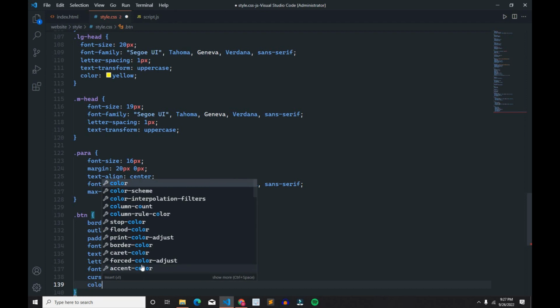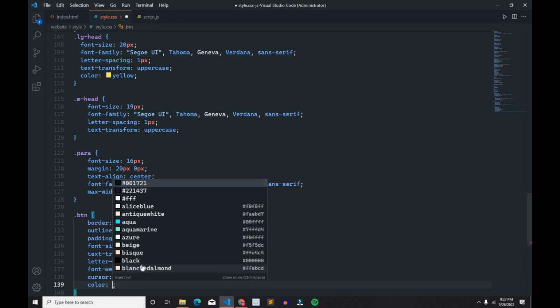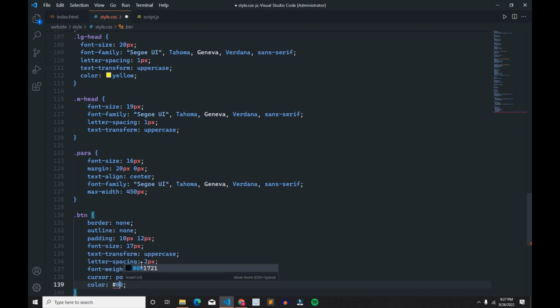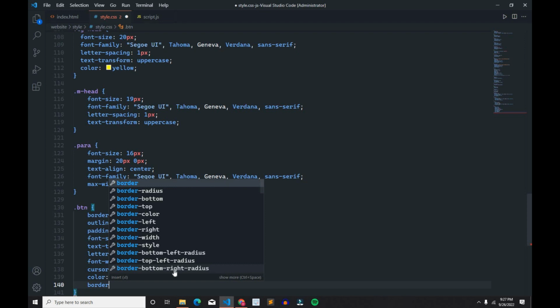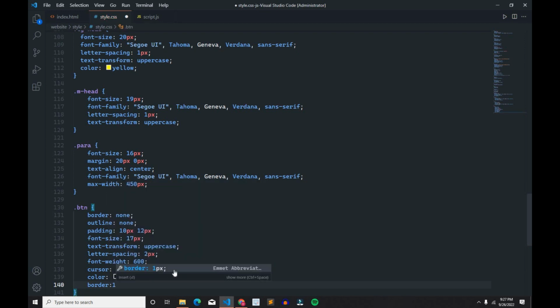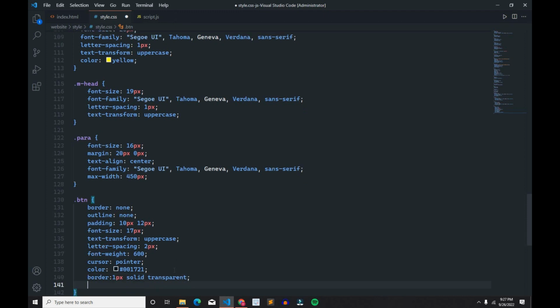After that we have to add color of, let's say, hashtag 001721. And after that guys, we have to add border like this. Border 1 pixel, something like this. Then we have to add solid transparent, something like this.